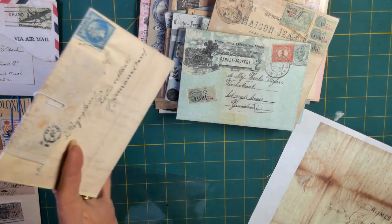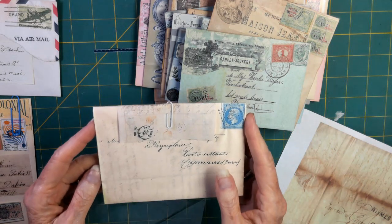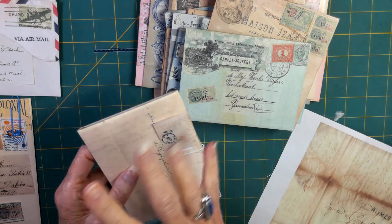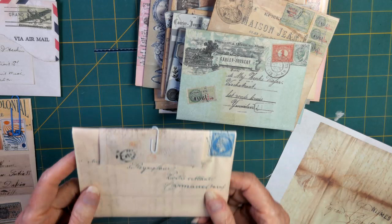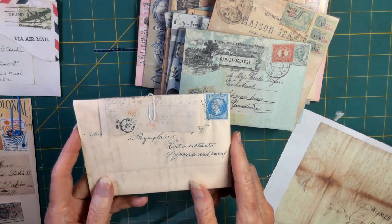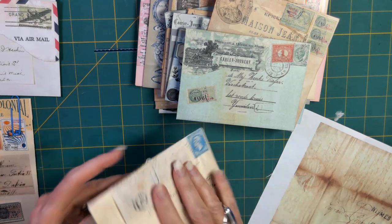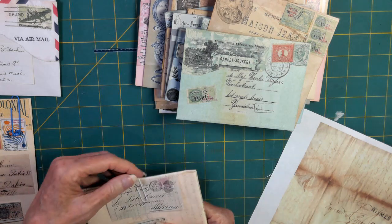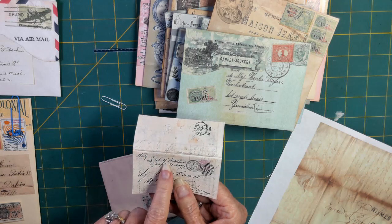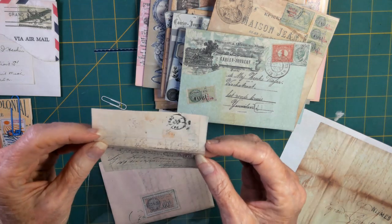Back when they made these originally in the 1800s and 1700s, they would reuse them. You've all seen the letters where people write in a cross going this way, and then somebody sends it back and writes a cross going the other way - a lot of times it was to save paper. I figured they could also easily cross off the first address and put a new address on the other side. That's what I did here - here was the address, and here was the return address, so I could bend it over since I was able to cut it out that way.